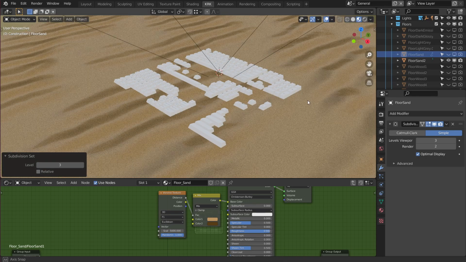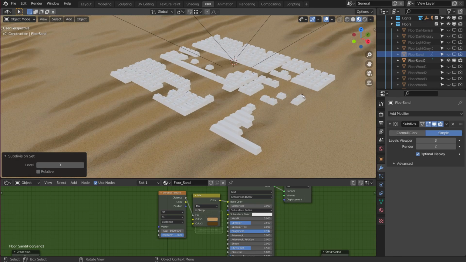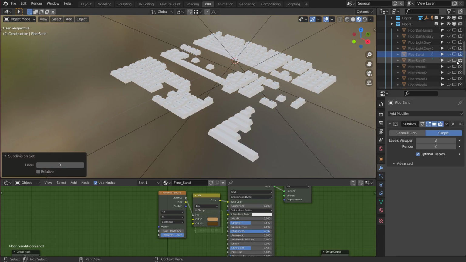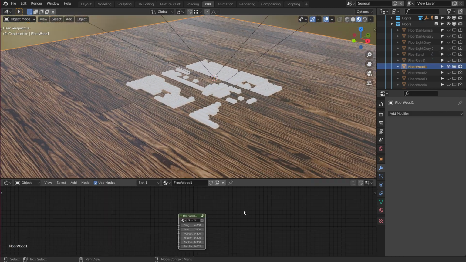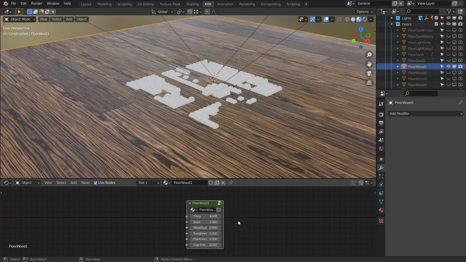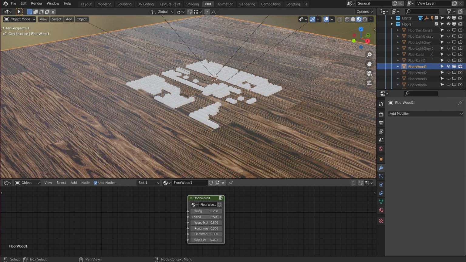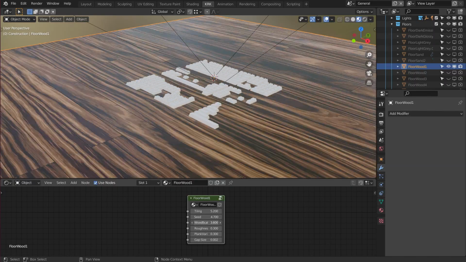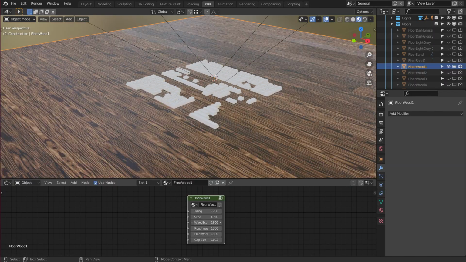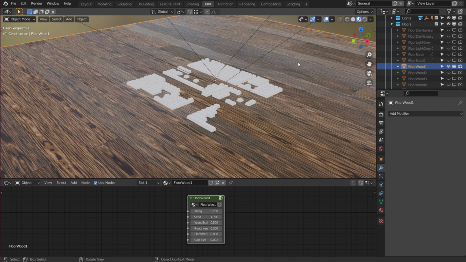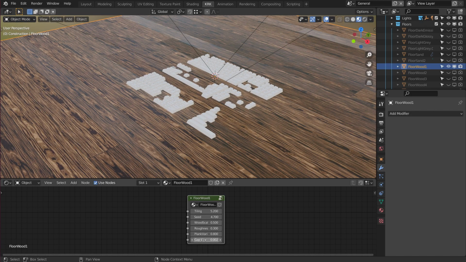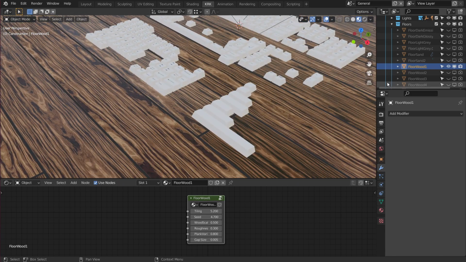Same with sand 2. This is probably my favorite here. And of course, there's all the woods. I think I demonstrated this one in another video, so I won't do it again. You have all your tiling options here, and your seed, and the wood scale. So should you decide to have a smaller pattern on it, you can do that without affecting the boards. And then the plank variation, so how wobbly these wood planks are. And then I added another option here for the size of the gap in between them.